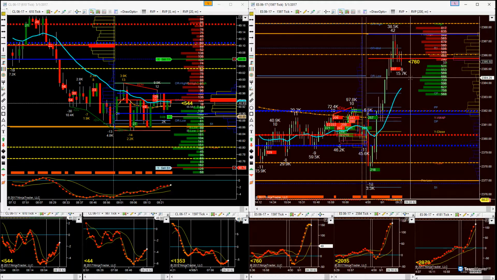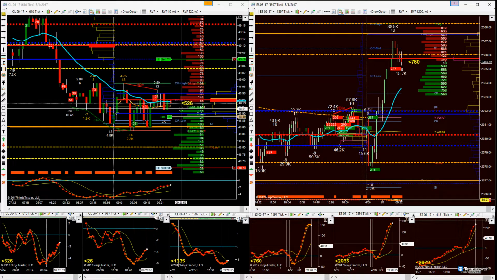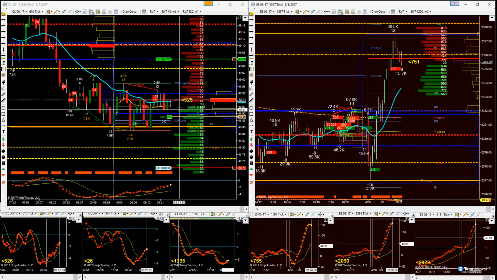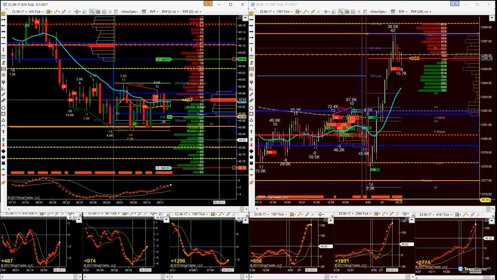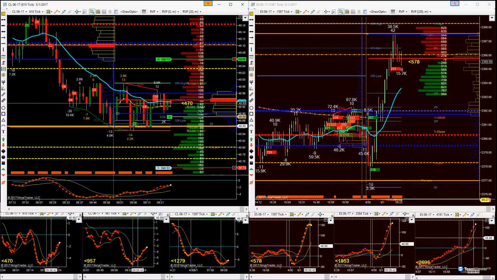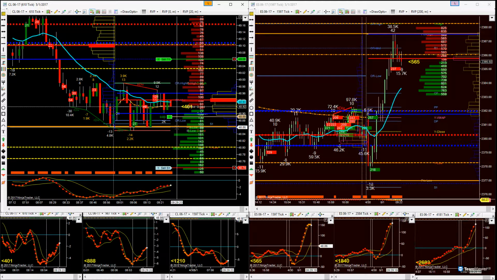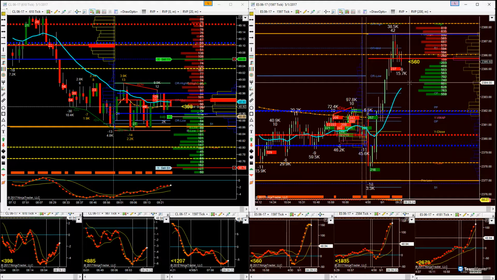VWAP right now is offering us more support than resistance, but for me, not enough verification one way or the other. We are in what I would consider right now a 50-50 trade, but we are in it from a good price. I like the direction of the BBs in the sense that if we were to move down right now, I would be willing to add into my position. I don't like that they're overextended. That does kind of worry me, how much room we have to the upside for this trade. So, conflicting information, but I'm happy with the entry point.